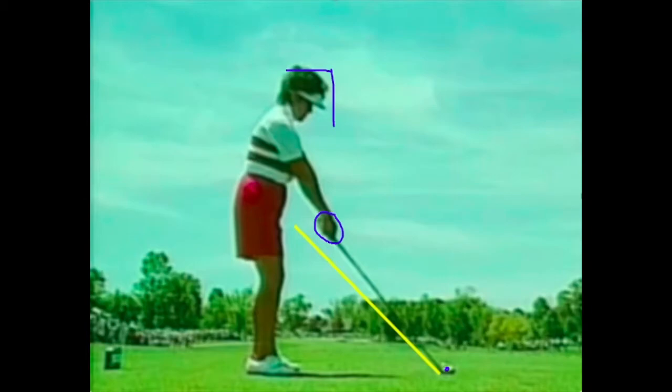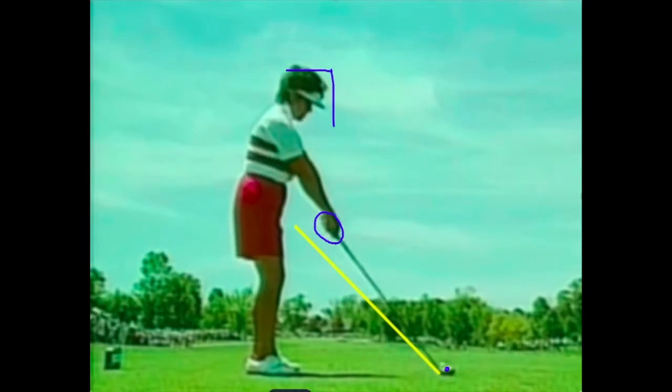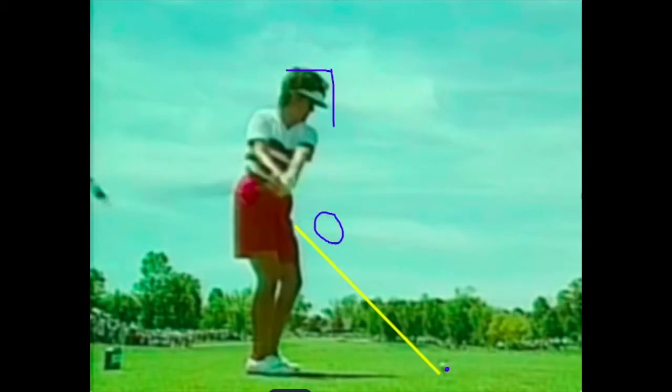You might argue that Mo Norman or Bryson DeChambeau addressed the ball this way, where the shaft is in line with the arms, which is true, but once again, they did that at address as opposed to combining it with the takeaway. So that's very unusual, and then Nancy will wrap the club way to the inside. So here's the club head over here, and her hands are here. I'm going to keep that circle there because in a way she established a totally new plane line, but this is really about as flat as it gets, and an extremely flat takeaway that goes around the body.